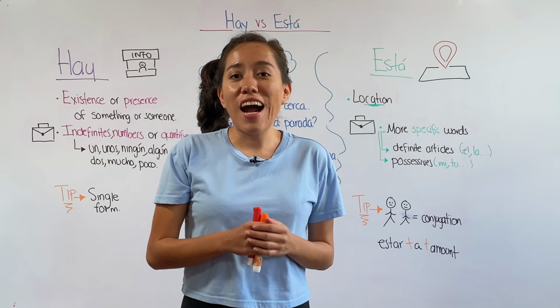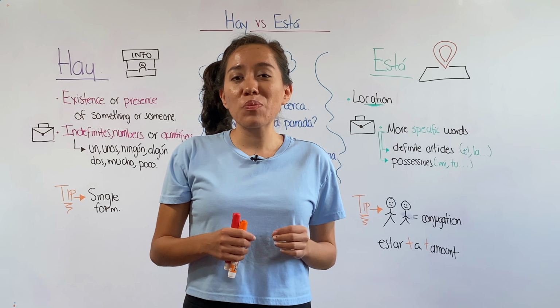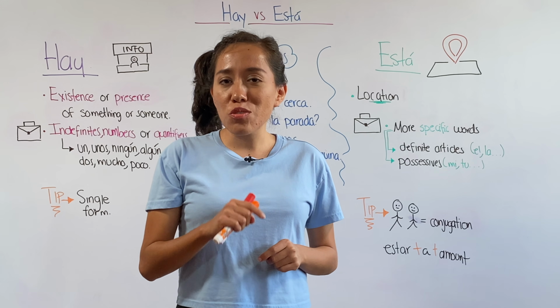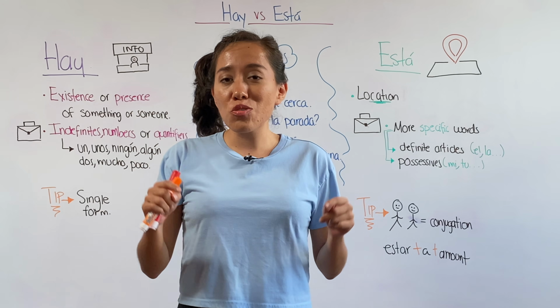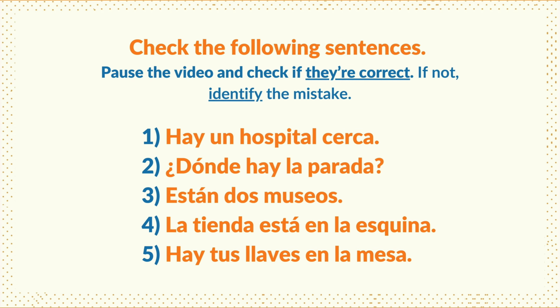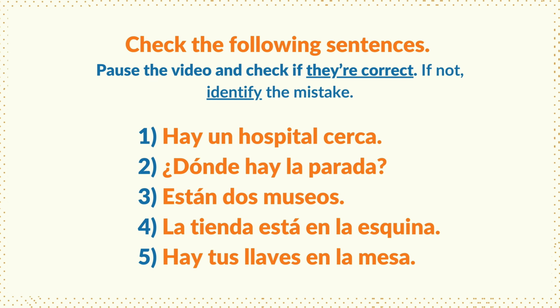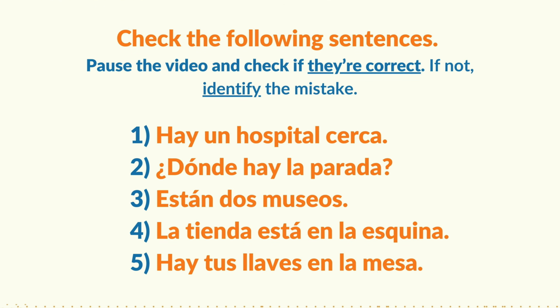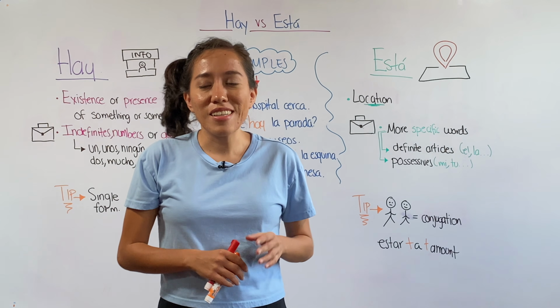Hay and está are usually confused when people are starting to learn Spanish. To make sure you understand how to use these words correctly, I want you to check the following sentences. Take your time, check whether they are correct or incorrect, and identify the mistake if there are any. Are you ready? Let's start.